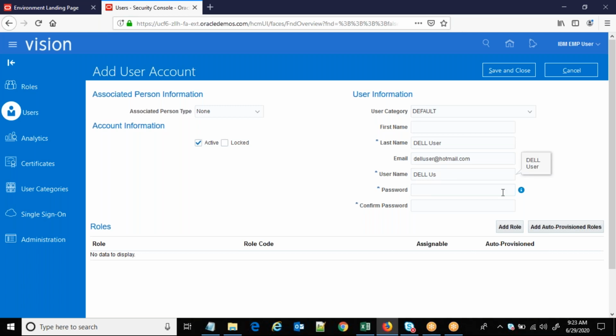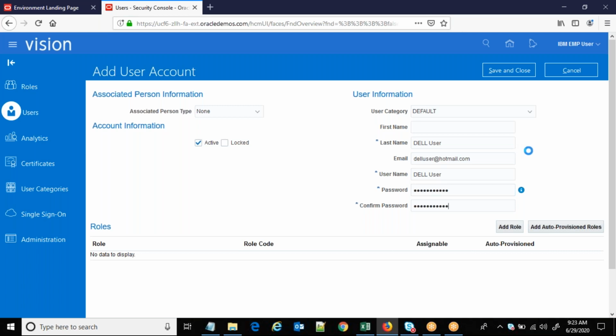Otherwise, if you would like to edit, just provide your password. Now your basic user creation is done.